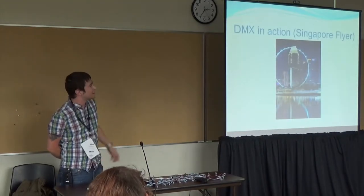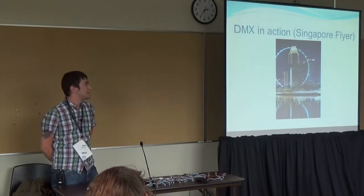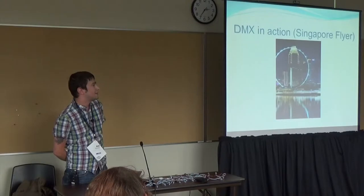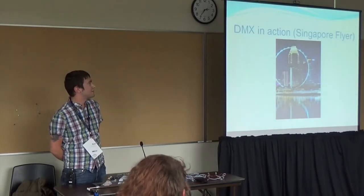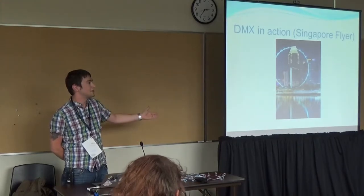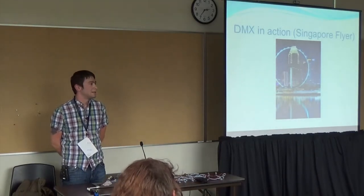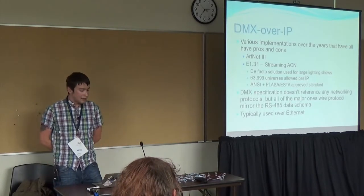Here's an example of DMX in action. This is actually wireless DMX. It's probably using a proprietary protocol, but you can use Wi-Fi or Zigbee. That's not typically used in professional settings, but if you're doing something like a Christmas light show, that'd be something you want to think about. You have everything spread all over your yard.